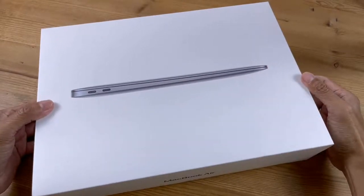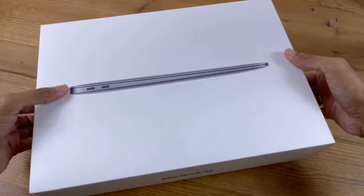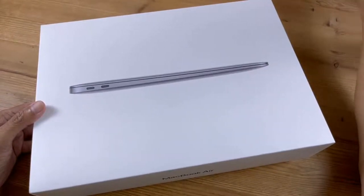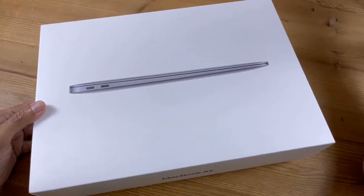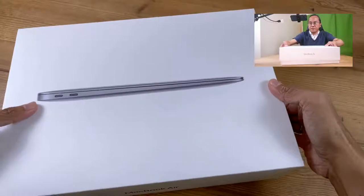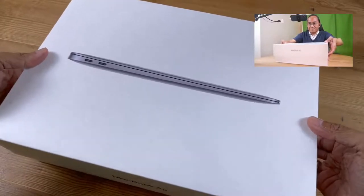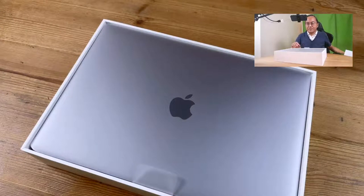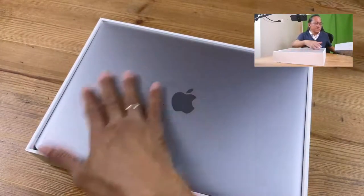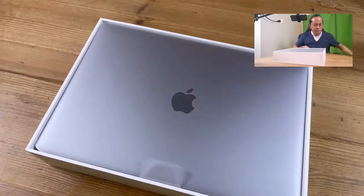I think there's one interesting angle that I can do. I'll do a picture in picture. Yeah, you can see me now. Okay, this is space gray. I have the option to choose silver, space gray, and the other one is pink. Right, so let's go.